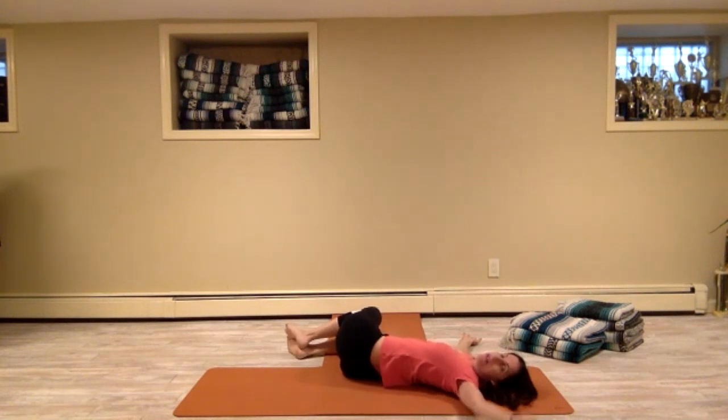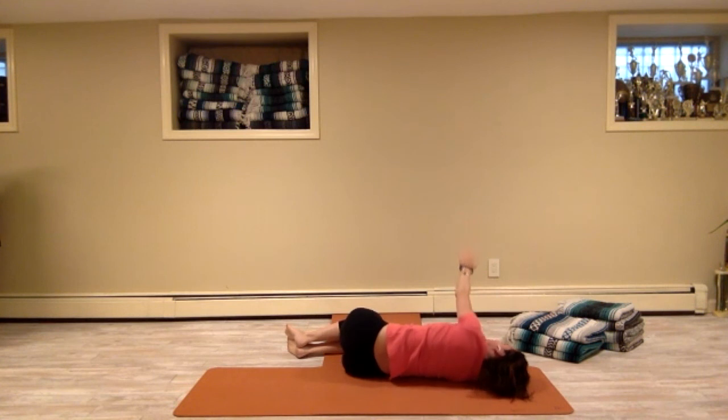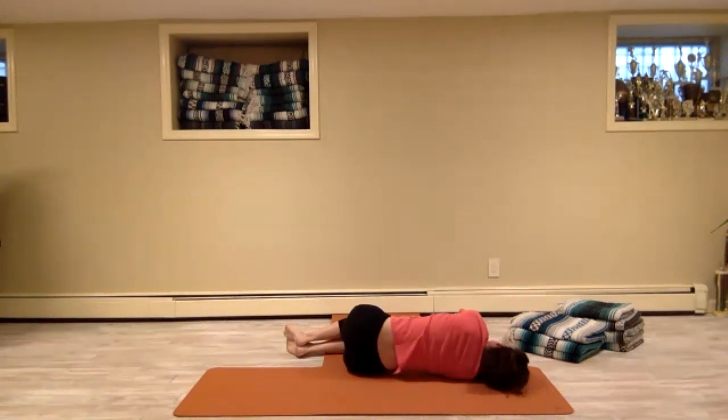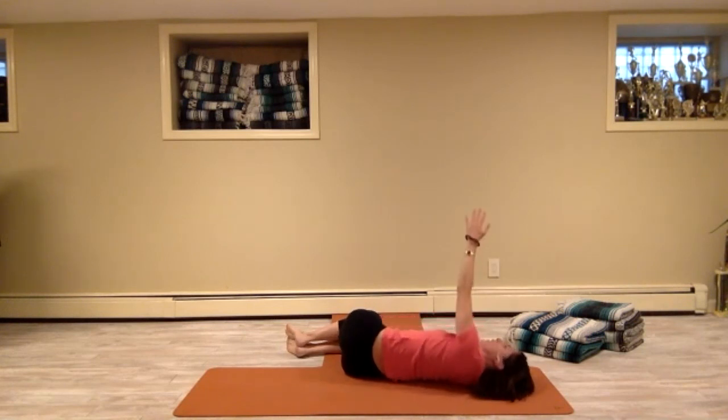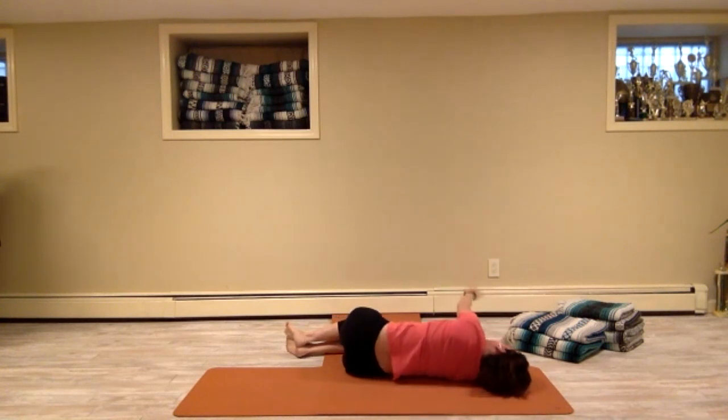Then lift your left arm to the ceiling. You're going to follow this arm with your gaze. Lower the left palm to close onto the right palm. So your head is rolling with this arm, opening up and opening out to the left, and then coming up and closing to the right. Your head is rolling on the ground.